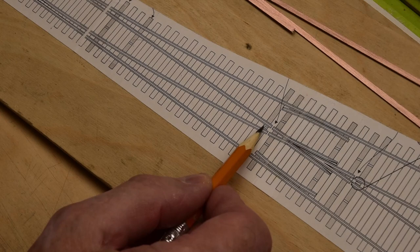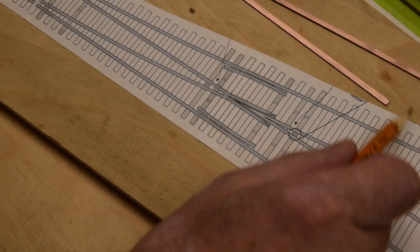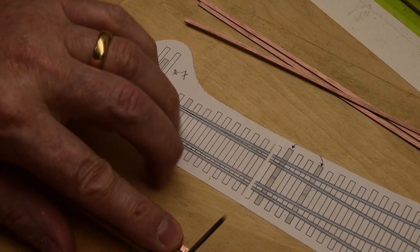These are excellent drawings that they do. They have indications, see the gap there that you don't want to overlook, and on the larger paper they tell you what it is. So I like to drop my file when I need it the most. I like to just file through the copper first, like a gap.